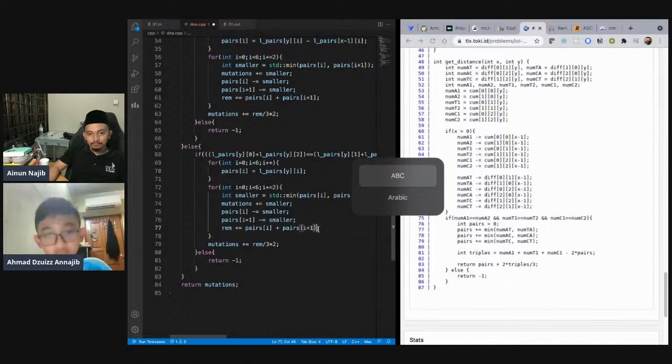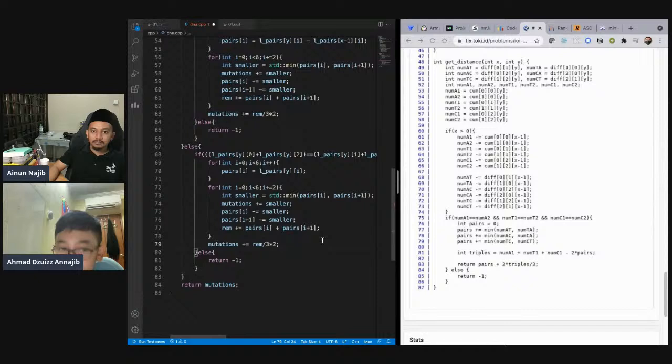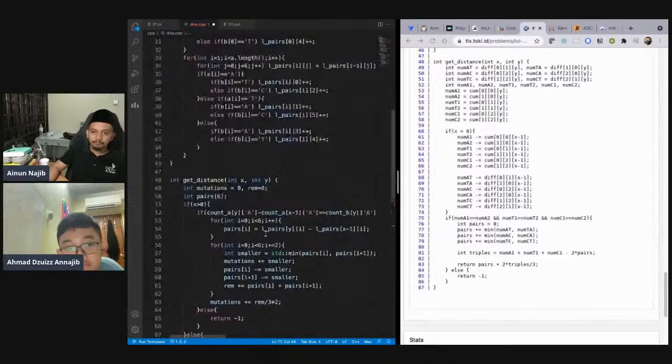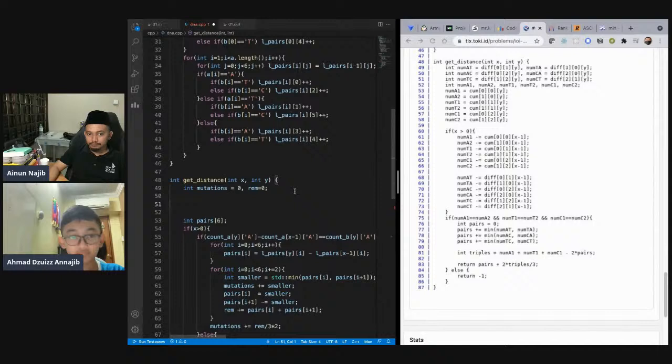Okay, just create it like that. In AT, AC, TC, just create that. No, I have to create it two times. One for X, create it zero, one for X. No, you create on the top. You create on the top and you calculate. Oh, okay, I got it. Then, oh wait, no, I don't. Yeah, it's good.